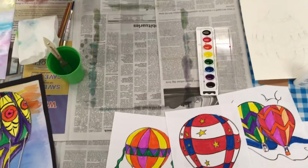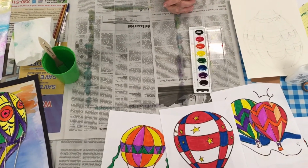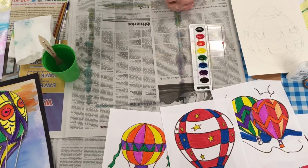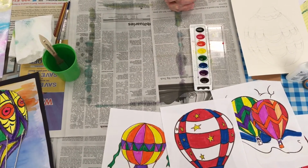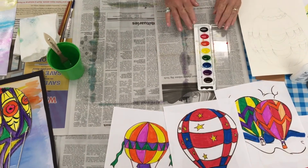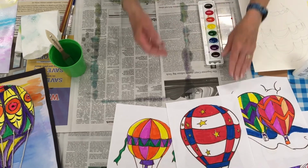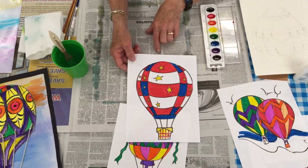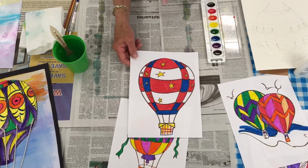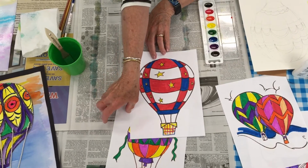All right, next, hot air balloons are beautiful, and if you've had an opportunity to ride in one or to see one, you know that they are lots of colors. And hot air balloons are individual. Lots of times people design them so that they are very personal. I kind of like this one because it sort of looks patriotic with red, white, and blue and some yellow stars. That's kind of an interesting design.